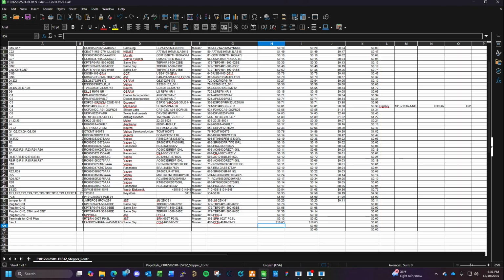Now, if we design an enclosure for this, which we probably will, let's throw a hypothetical out there. Let's say we design a little enclosure for this, mainly to help hold the fan. It can be an open enclosure. We'll figure something out when we get it. Something to help hold the fan so it can direct the airflow over the stepper driver.